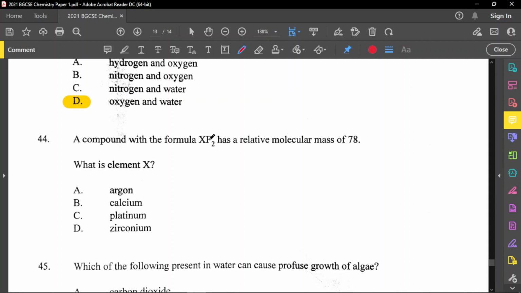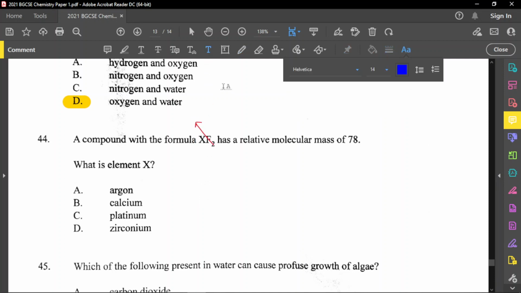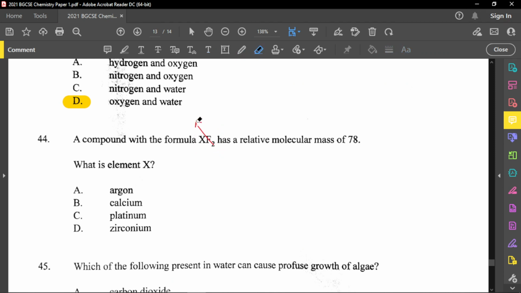So for X and fluorine, I'm going to reverse the 2 and bring it up here. Let me do it a little bit cleaner so you get exactly what I'm talking about. Let's put the X first, and let's put F. I'm going to reverse the crisscross. Coming from the F, I put the 2 up top, so that's going to be 2. And since X is in front, it is a metal, so it's going to be a positive charge. That is a 2 plus, right?